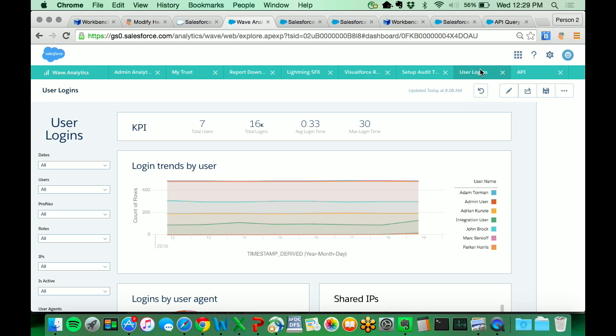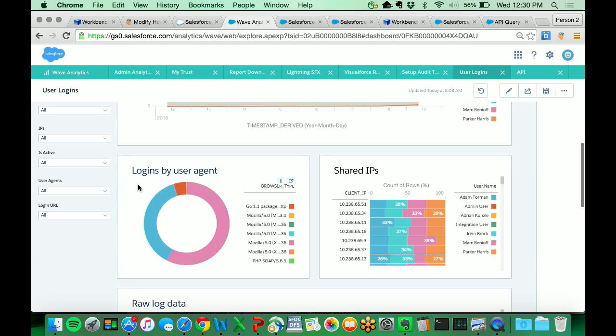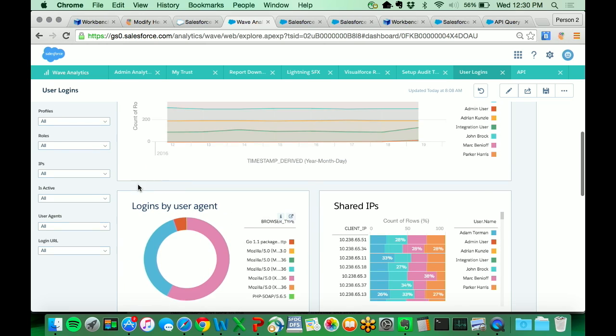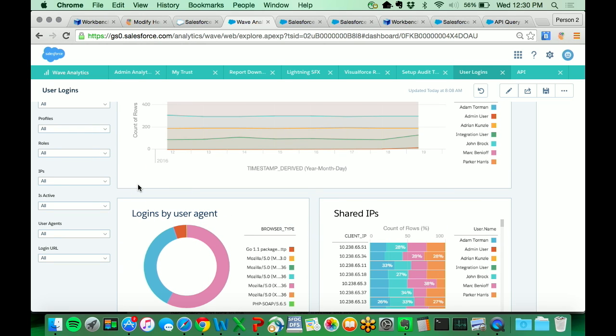But just to finish up, when we talk about event monitoring, we talk about how we transition from analytics into actions. And that really starts with understanding our users and how they're logging in and where they're logging in from. And I want to be able to take that information and make a data-driven decision on policies that I can put into place and automate. I can understand the trends of users, how they're logging in, where they're logging in from, what URLs they're using, so that I can make very informed decisions as I craft those policies.